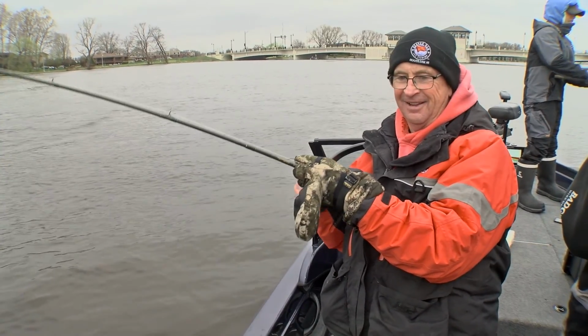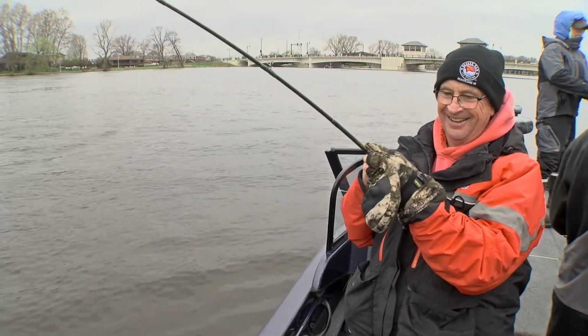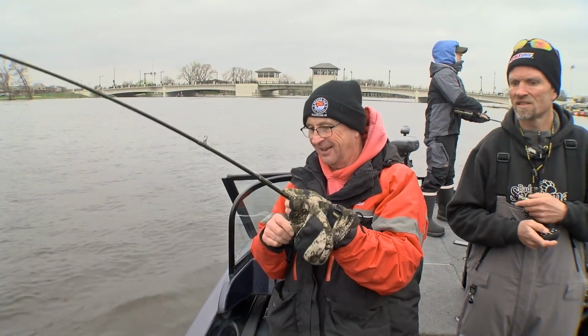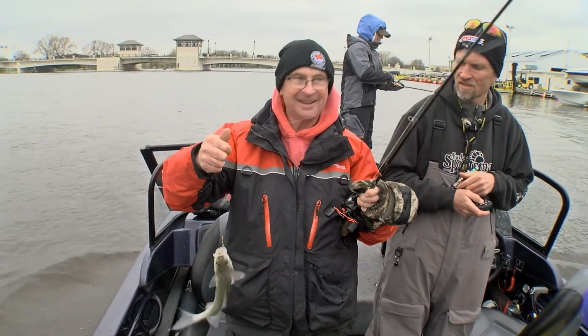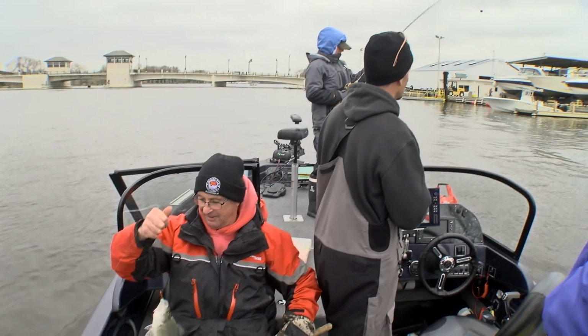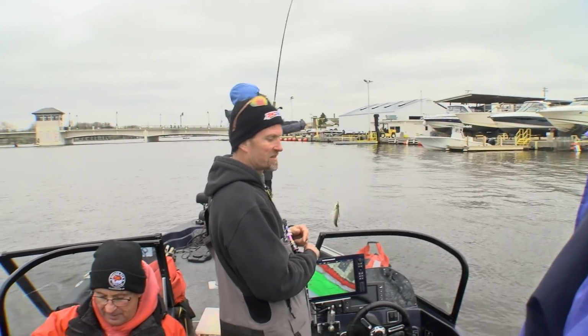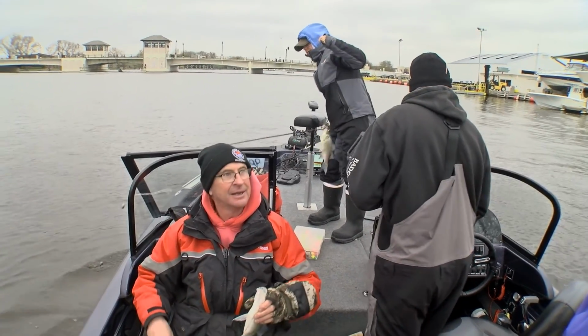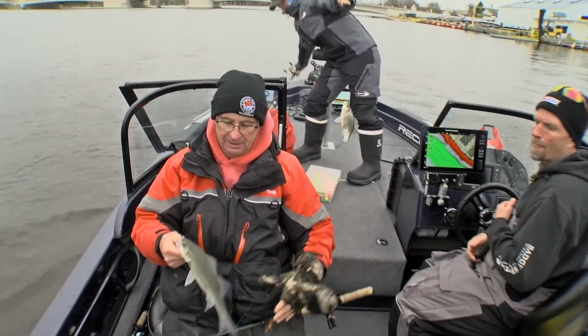Well, we got two fish on now. Bryan, who is Ryan the photographer's dad, is finally reeling one in, and Blake's got one in the front of the boat there. Matt, move over. Let's see what we got. Oh, that's a nice white bass there, Bryan. And Blake has got, not bad. Hey, Blake, if you can, walk it back and we'll hold these two up together. And that's interesting. Bryan's got one that's one of the bigger ones of the day.